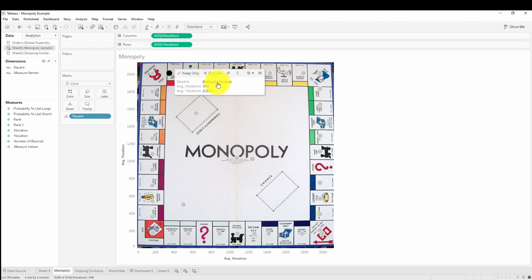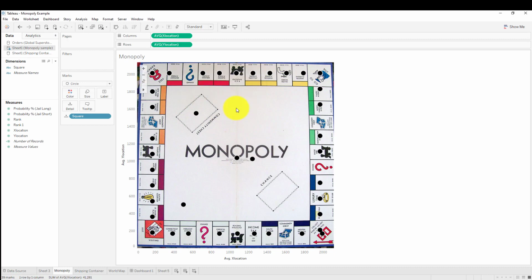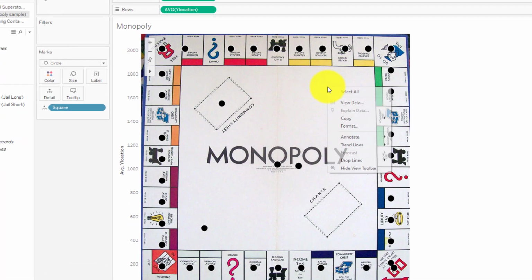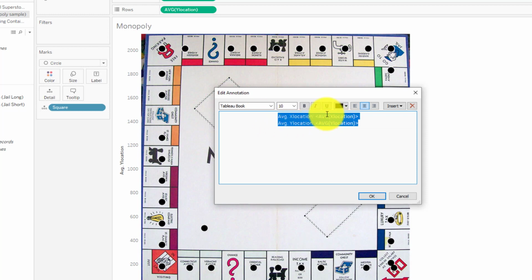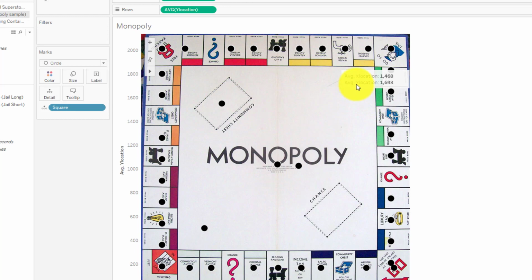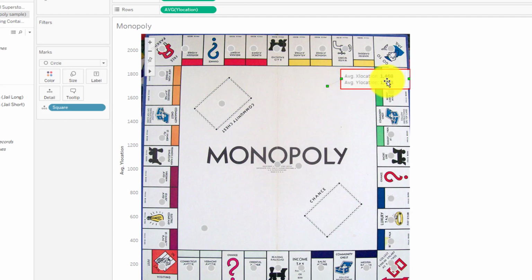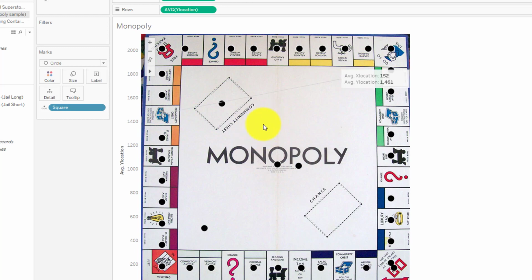So how do we get the precision when we're trying to plot these points? Well, we can simply use annotations. So if I right click a spot and I go to annotate a point, by default on a scatter plot it's going to have those locations in that annotation. So I can go ahead and press OK, and now you can see my annotation with a tail indicating what points that tail represents. So if I wanted to place a point on this community chest right here, you can see that I would just go and add 152, 1461 to my data set, and I could plot a new point right there. So very, very handy when we're trying to get pixel perfect centering on all of our points.